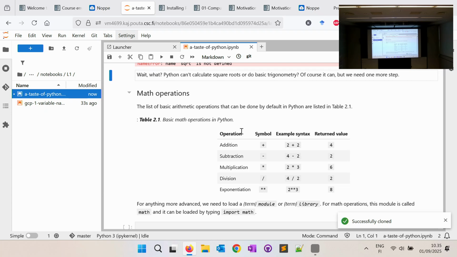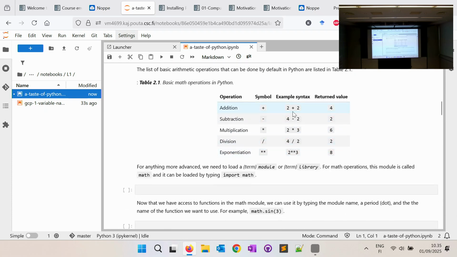So Python comes with certain functionalities, the most basic things. It also has some libraries that come with the package. But if you want to do, for example, GIS, that is not a built-in ability of Python. You have to install GIS-related libraries to your Python. And we are going to see that a lot later on. But for now, for doing anything more advanced than just adding and subtracting, you need to access a library that is already coming with the Python package. It's called math. So you don't need to install anything.